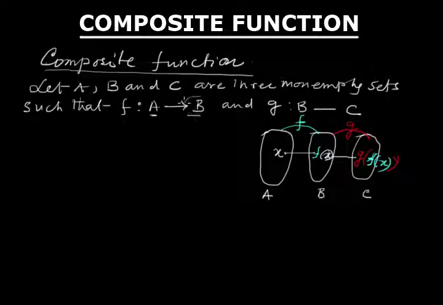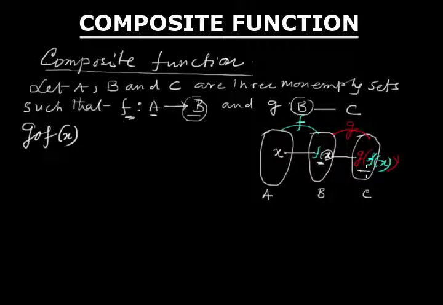So here, the codomain of function f is the domain of function g, and only if that happens can we define the composition function g of f. So we are taking an element x under the function f and its image is f(x), and then the image of f(x), when defined in C, is g(f(x)). So g of f(x) we find by g(f(x)).